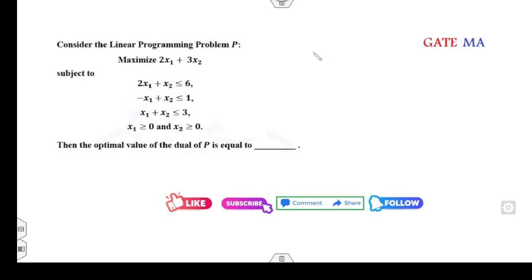Now I will give you the comment. This is an exercise for you. Let me know what is the answer of this problem and by which method you have adopted this solution.